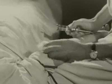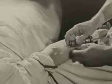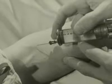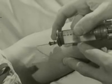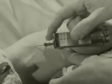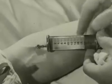Now clean the skin with spirit or ether. Choose a point in the skin in line with the vein, but at a short distance from the intended site of puncture. Hold the charged syringe with the needle at about 30 degrees to the surface and with the bevel upwards. Pierce the skin with a sliding action. When the needle is moving freely in the subcutaneous layer, pick up and enter the vein. Pass the needle along it for about half an inch to prevent it slipping out.